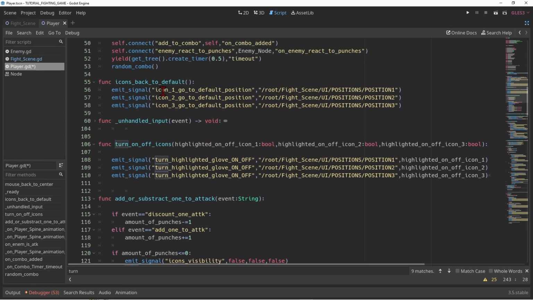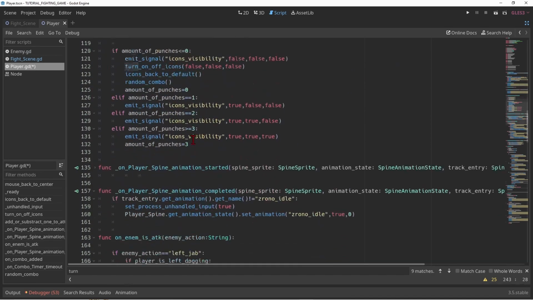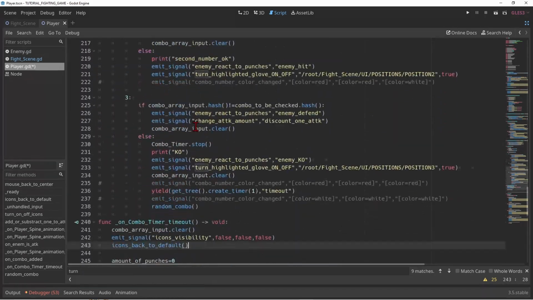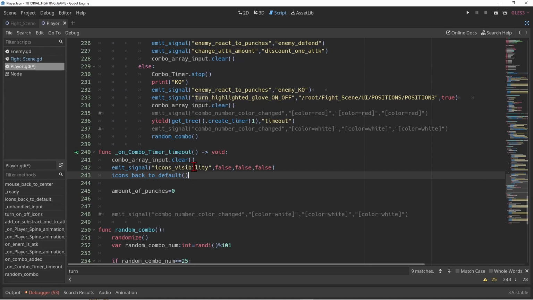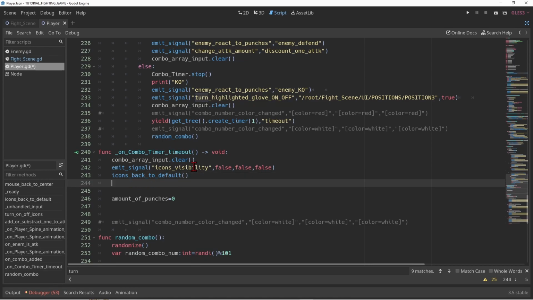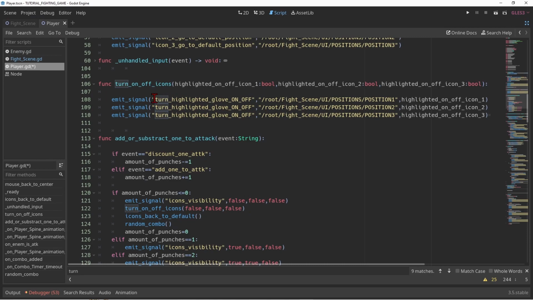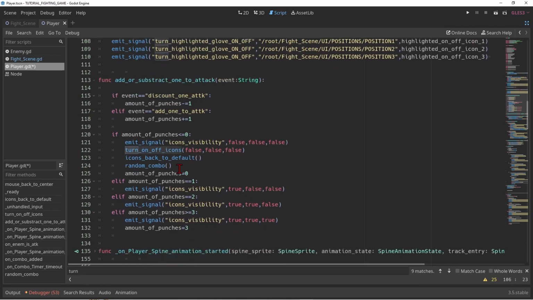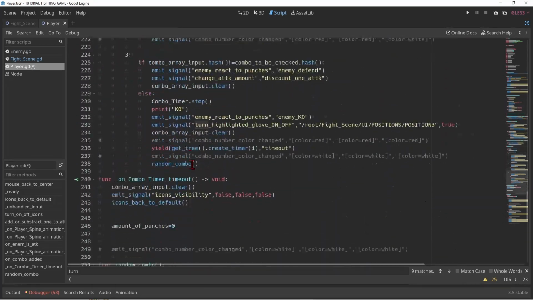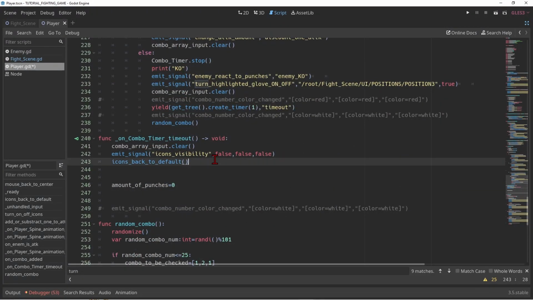Okay, we don't need to write anything here. Icon back to default, and highlighted. How was the name of the function of the highlighted? Turn on off icons will also be turned off, okay?